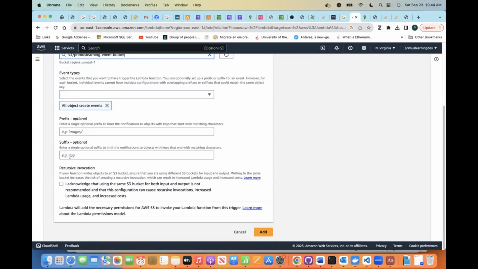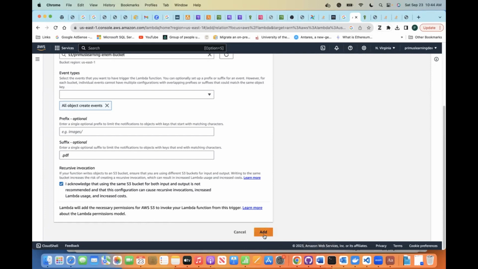On the suffix, guys, very important, use .pdf. Oh, sorry, with small letters, pdf, so that anything that has a .pdf would be a trigger in that bucket. Anything in that bucket that ends with .pdf, any file that it sees with a .pdf, it will automatically go and grab and do its work with that PDF. So once the PDF has been uploaded to the path that has been defined in the code, it will automatically do its work. I'll explain this Lambda function again later, right?